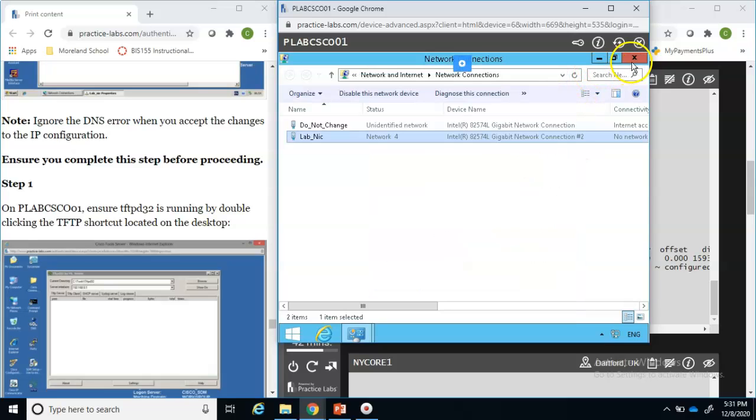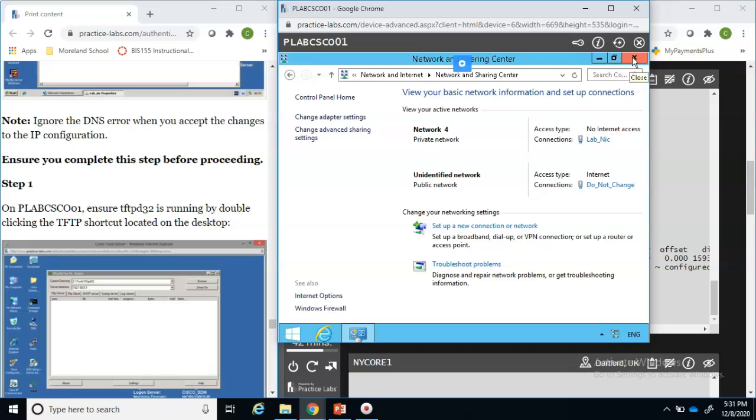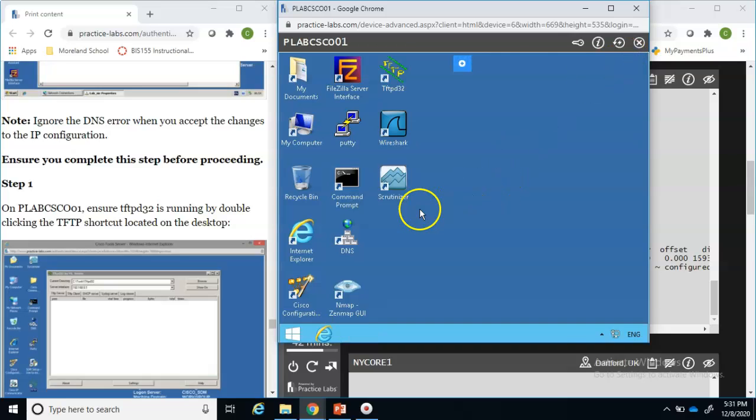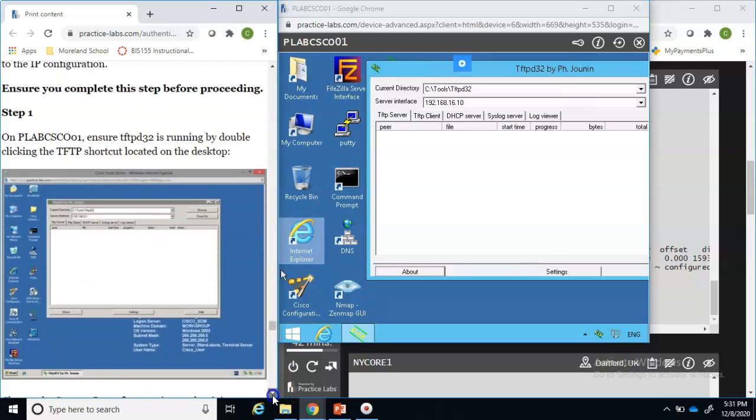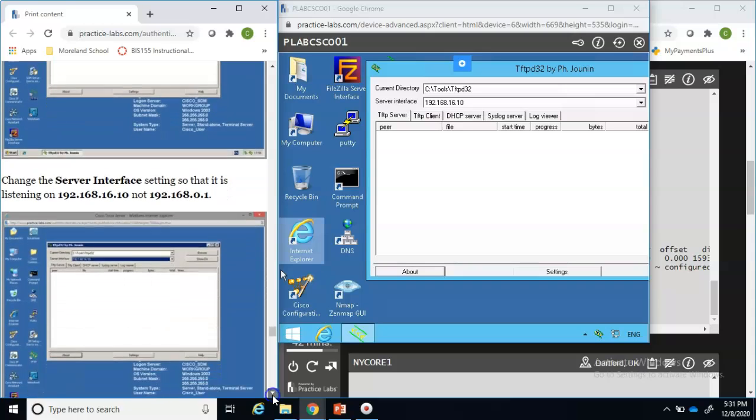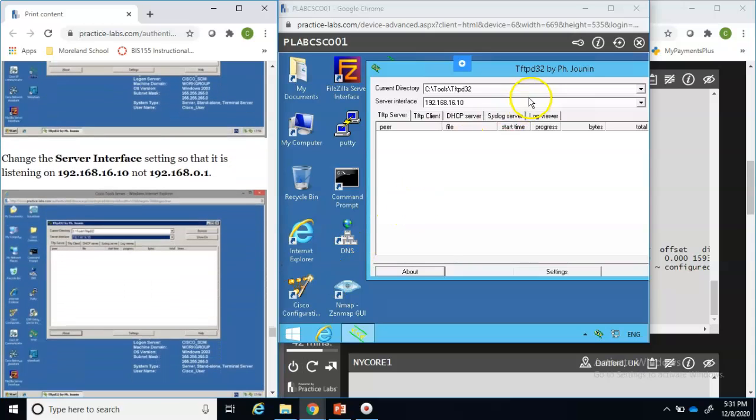And I'm going to close these out, and on PLab, on the PC, I want to run the TFTPD32. Okay, change the server interface settings so it's listening on 192.168.16.10, and it was.